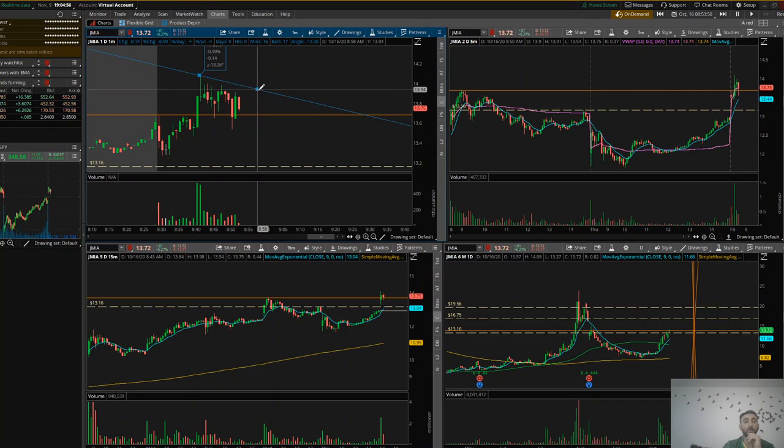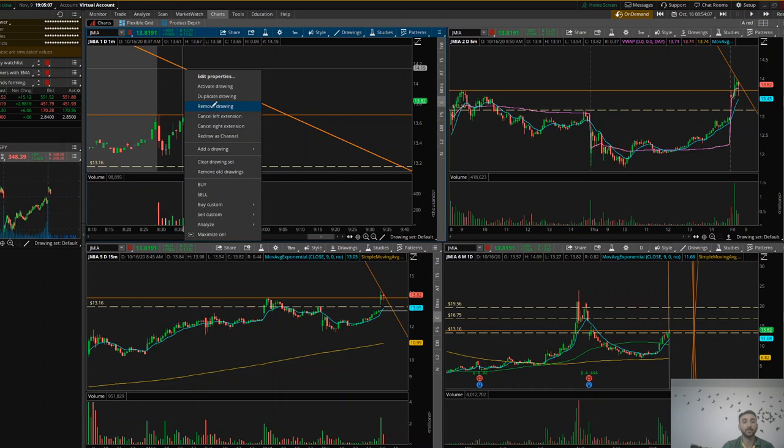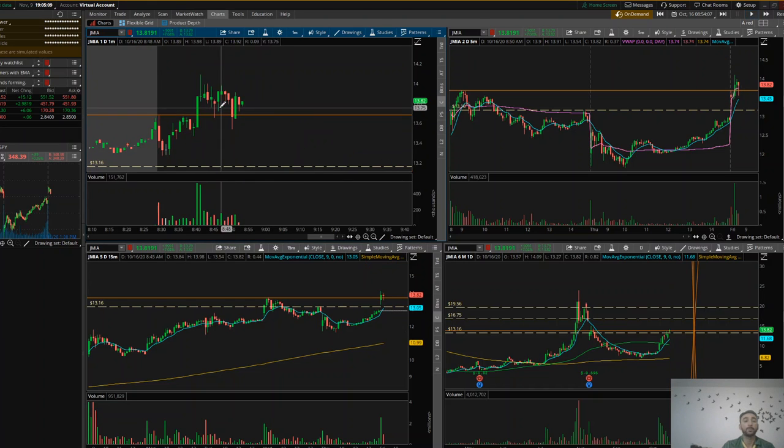But notice how here it is making this flag pattern. So this is what you have to recognize. You have to recognize in real time that it's forming a flag pattern, but the flag pattern is the best when it forms right above support level. So when it's breaking support, now it's holding above and it's making a flag pattern. Which means very, very bullish.